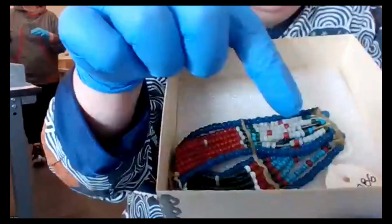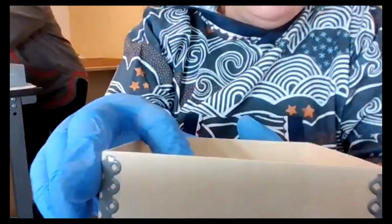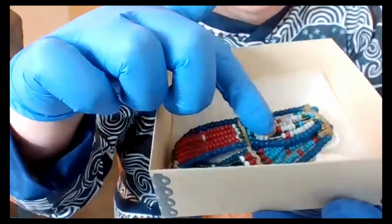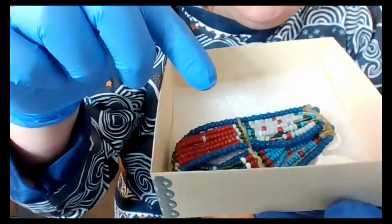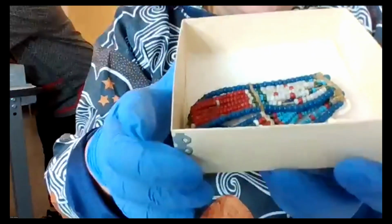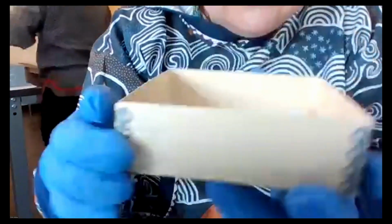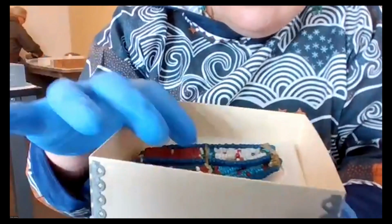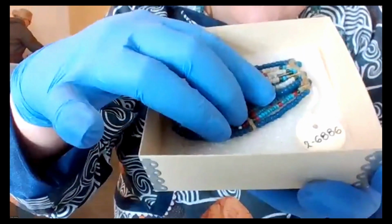And then it went through these big beads, which are a little bit bigger than a 6/0. These beads on the edges are 6/0s. I would say that most of the beads in the center are 8/0s. And maybe these red hearts are, you know how red hearts are weird sized. They've always been a little weird sized. But yeah, the blue beads on the outside edge, 6/0s. Oh, I'm so sorry that this is not great.